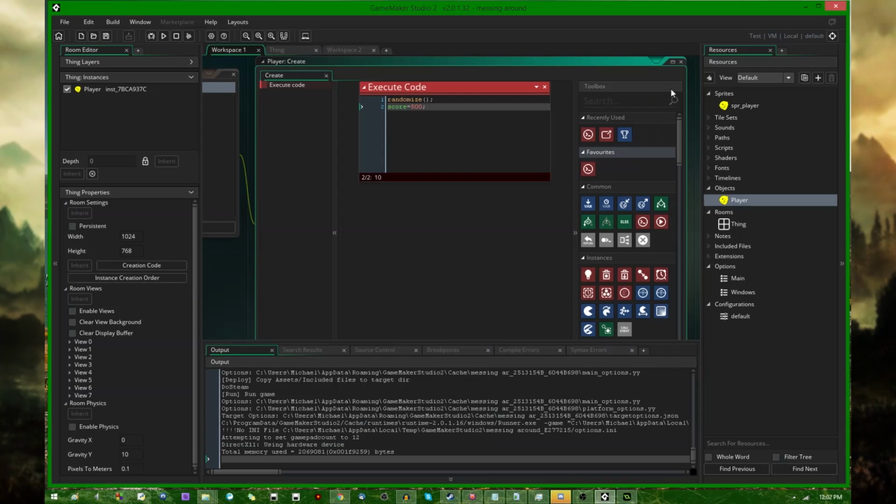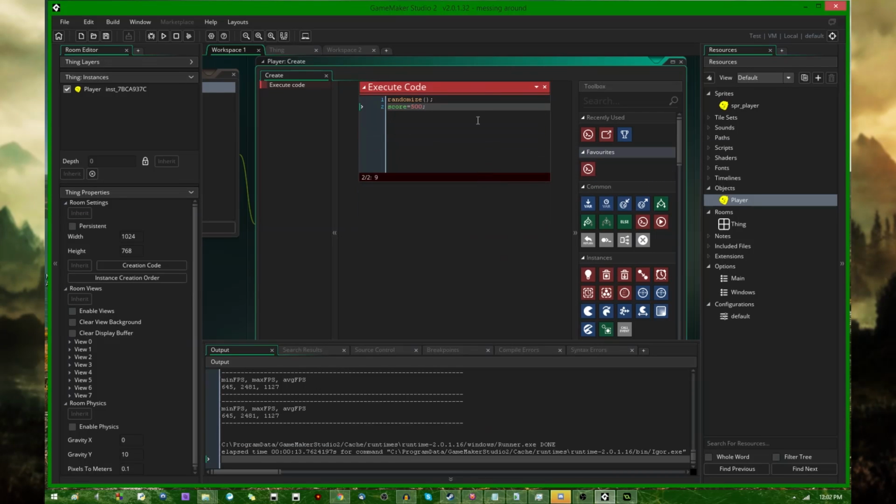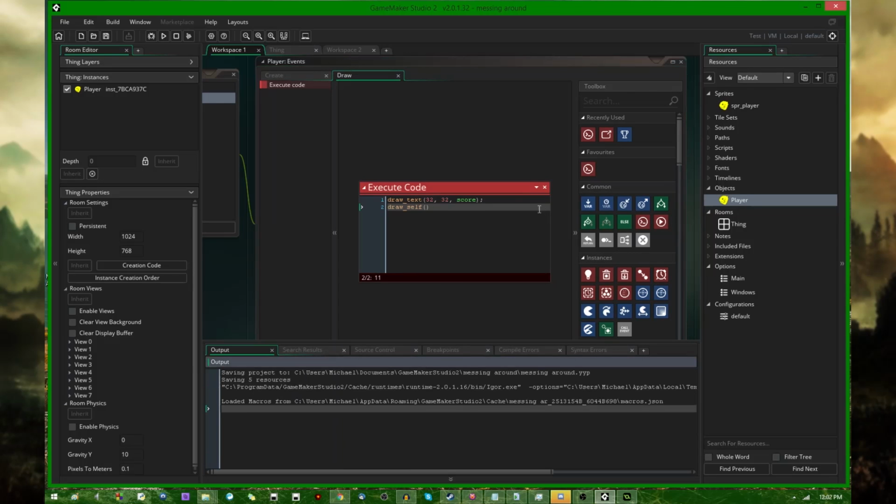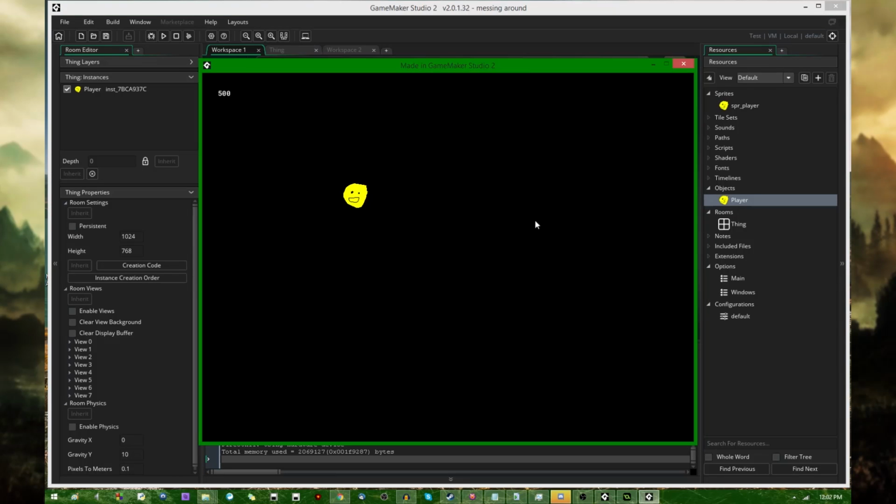Okay, so that set the score. I don't know why the drag and drop action wasn't working, but anyway, I feel obligated to have a step event that lets you move the awesome face around. Also, shouldn't it be drawing itself? Did I not say draw self? Come on, draw self. Alright, that's drawing itself.